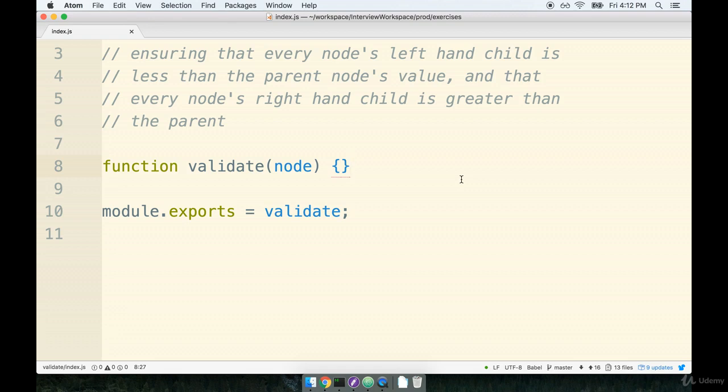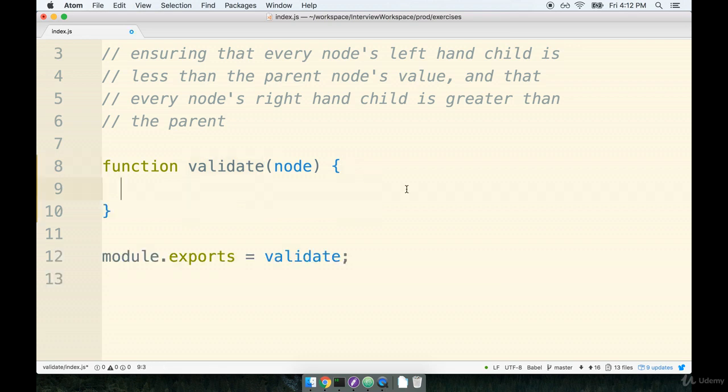In this section, we're going to go over the written solution to the validate function. Like I said at the end of the last video, this is a rather challenging problem, especially because it makes use of recursion. But we'll go through it nice and slow and hopefully make sense of every step along the way. So I'm going to give myself a little bit of space here and we'll get started.